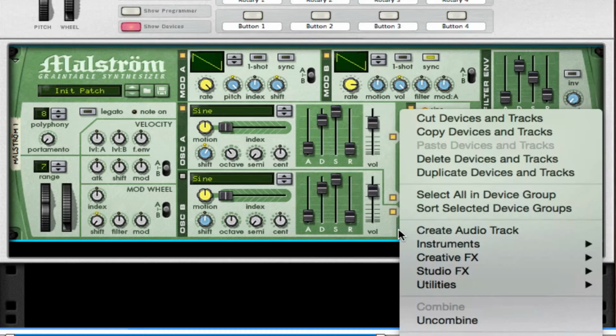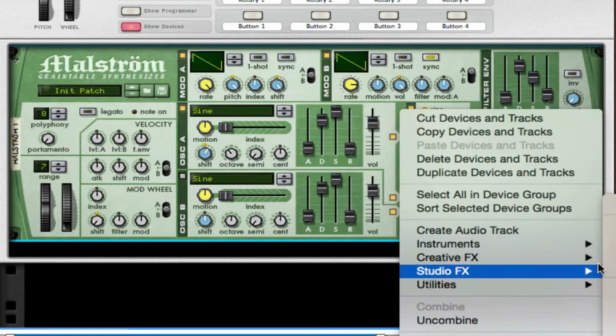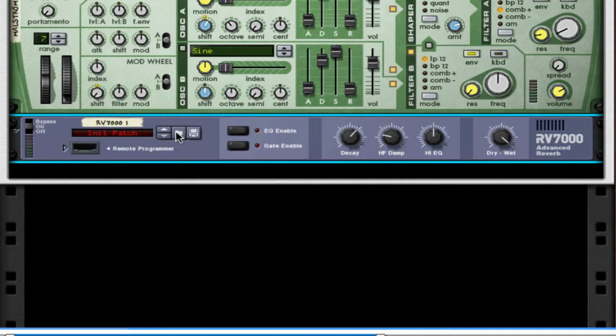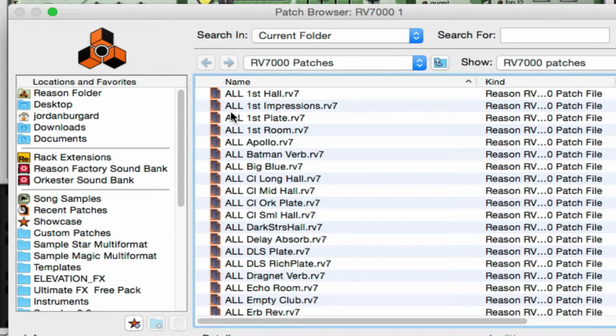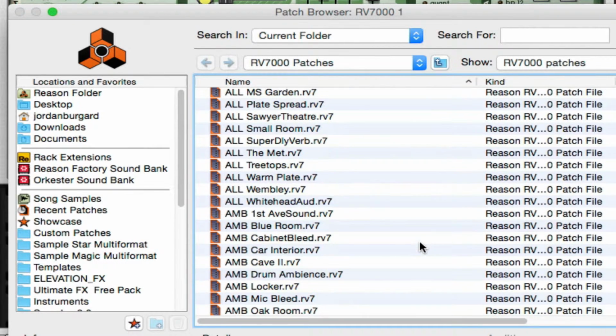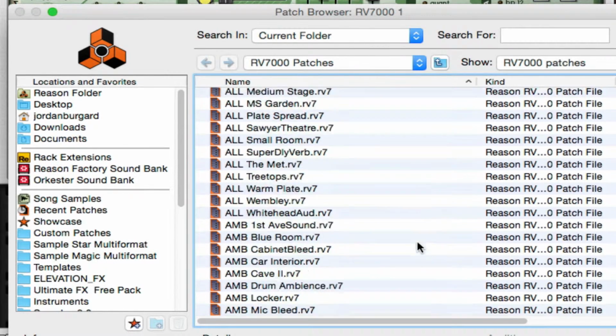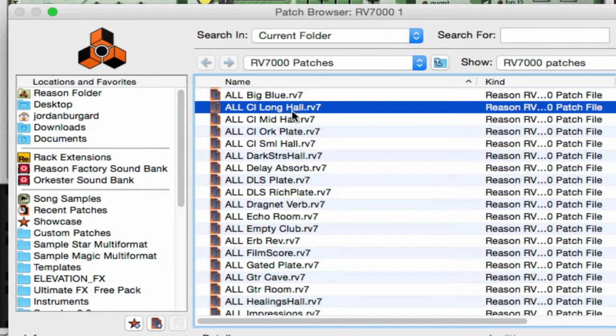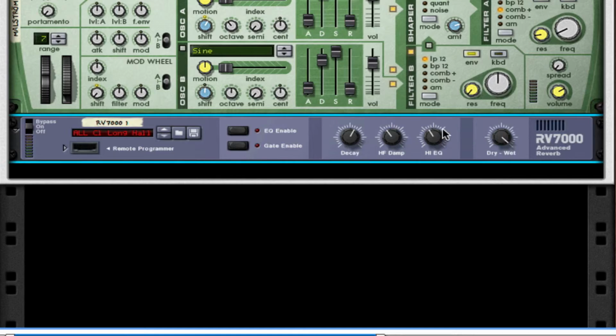In order to make the sound a little bit better, I'm going to throw on an RV7000 advanced reverb. I'm going to take this advanced reverb on a journey to finding the perfect patch for this sound. So I'm going to take it all the way to, I think it's called Long Hall, long hall should work perfect for this.